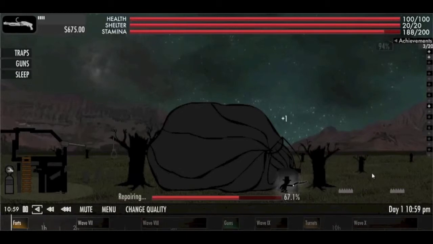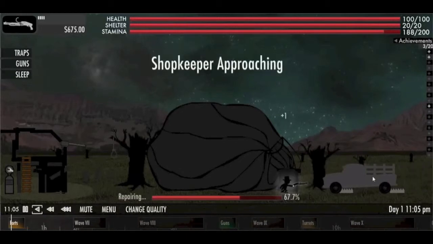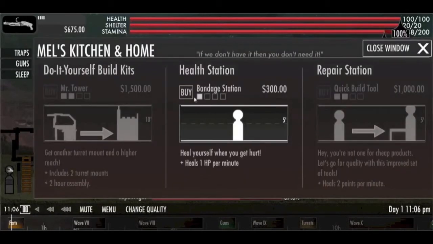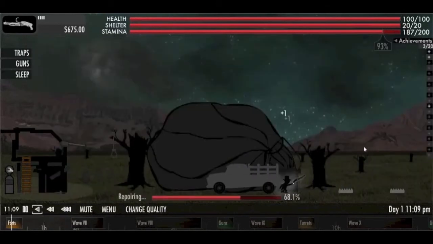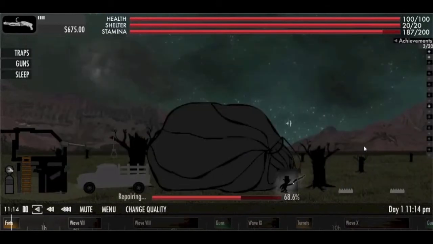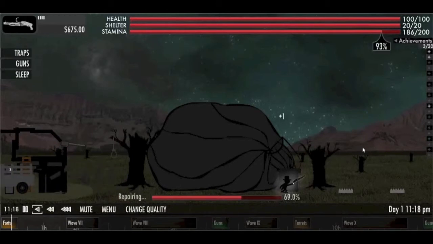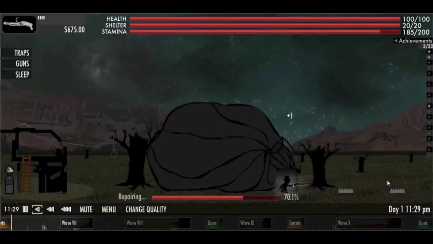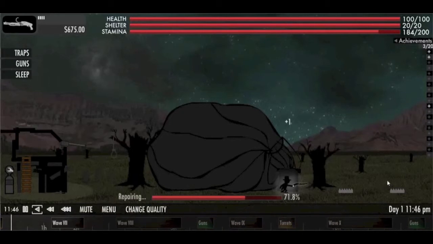Should I buy anything for my forts? Do I need another turret? That probably wouldn't kill me. Oh, I can't. Alright. Well, I don't need health, so I'm fine with that. I'll get through the next two waves, then I might buy a new gun. That'd be pretty sweet. To get a machine gun or something. We're gonna be on 75% at least till this next wave gets here. We're gonna be close.